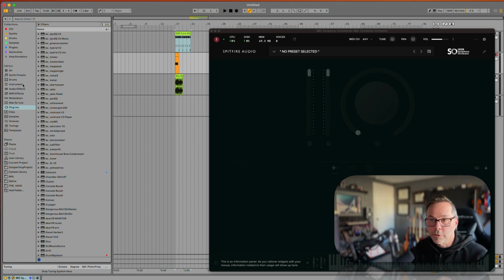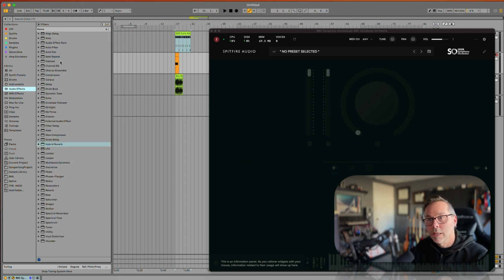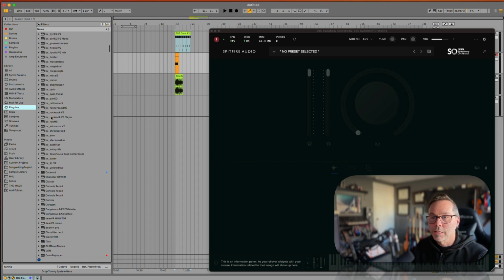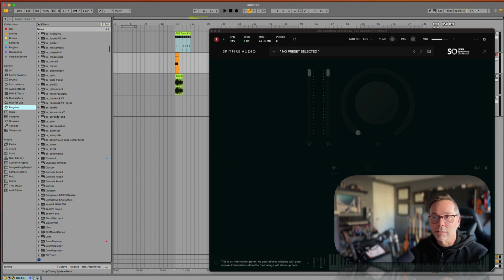Okay, so if we go to this instrument tab here, these are instruments made by Live. They run within Live and they are part of Live. If we go to audio effects, these are audio effects made by Ableton for Live. You can only get these in Ableton Live. If we go here, these are plugins made by anyone but Ableton. Okay, there's a whole bunch of different companies that make these things. They're not Ableton. All right, I'm going to close this.